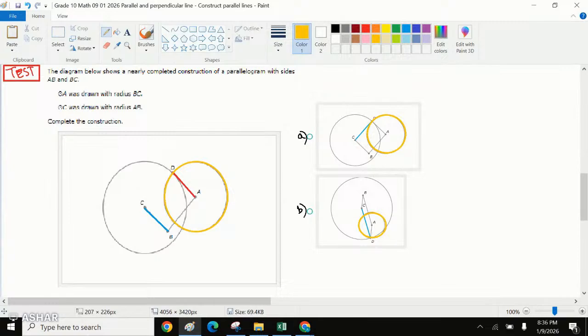Okay. And to find the answer, what we can say is, if this is the line AB, then this would be a parallel line to it. So what we can say is, if this line is parallel to this line, then this line would be parallel to this line, right? See, if I made a single arrow, it represents that it would be parallel to a line with a single arrow. If I made a double arrow, that means it's parallel to the double arrow, right? That means which option should be correct? Option A or option B?